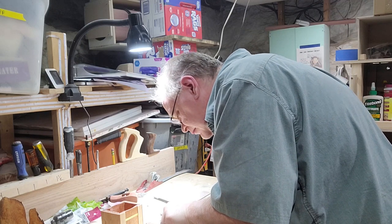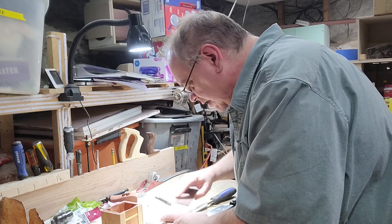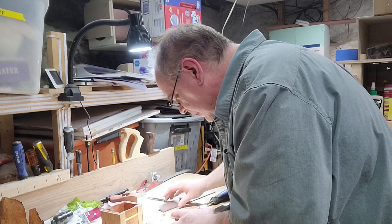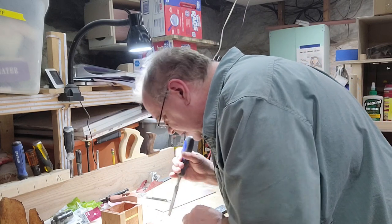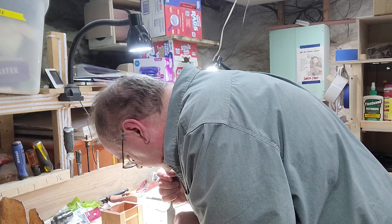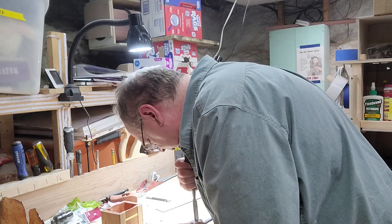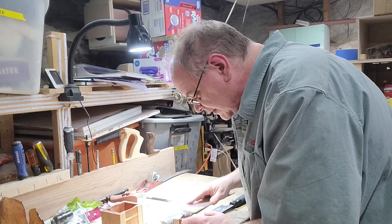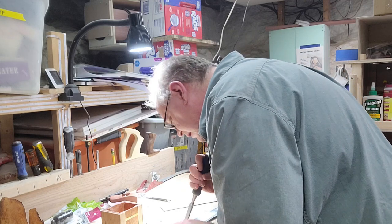I mean, this box is kind of a hodgepodge because it wasn't really planned out or anything. It was kind of, huh, I wonder what this might look like. What do we have for wood kicking around? Let's make a box. What things does a deck box need to have that a plain old ordinary box might not need to have?